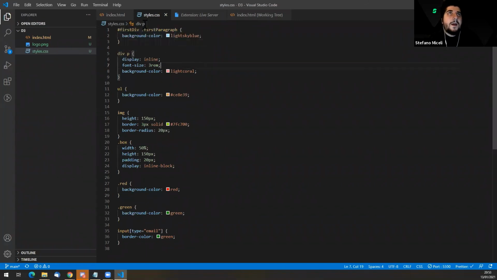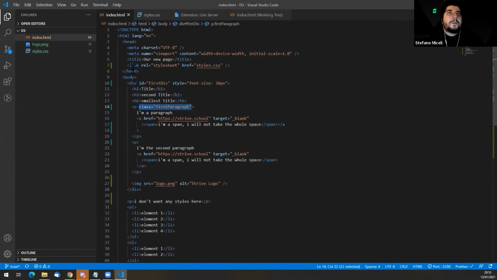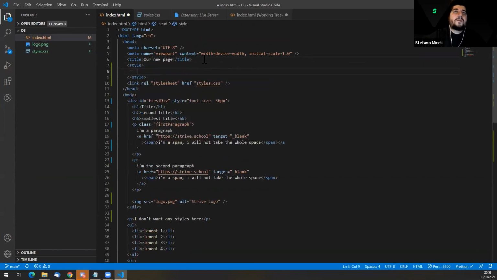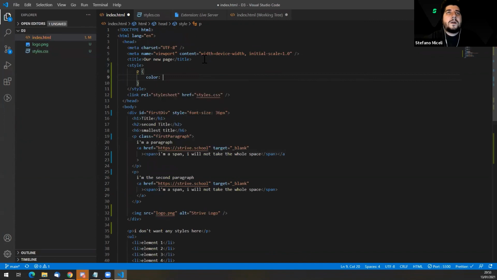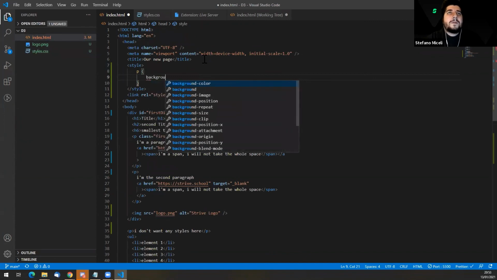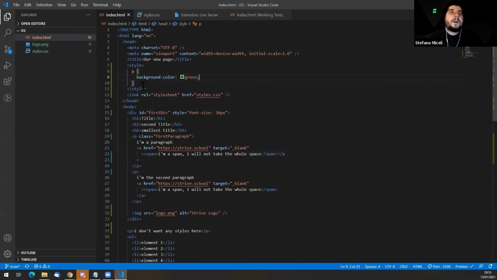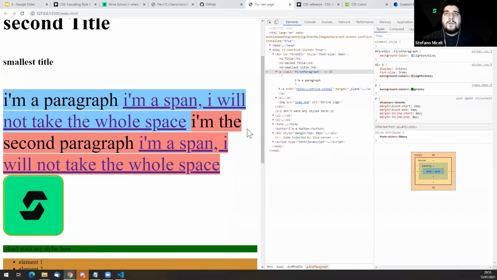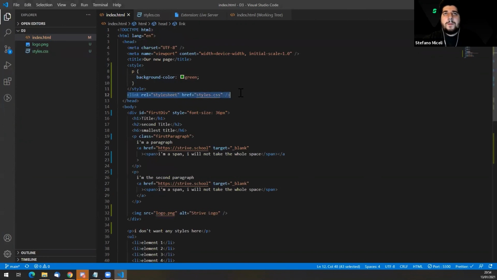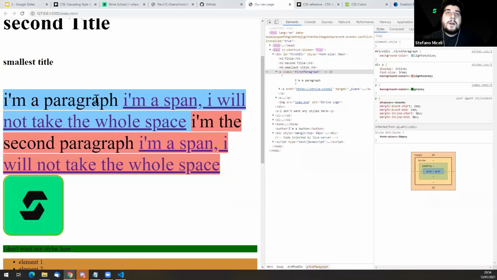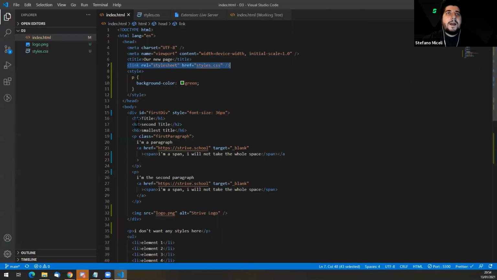Also, if I create another style for all my paragraphs with background color green, I wouldn't see it on the first two because my import of the external file comes last. I need to make the same rule here, div p, in order to win. In this case, I can win. In the other way around, I couldn't.